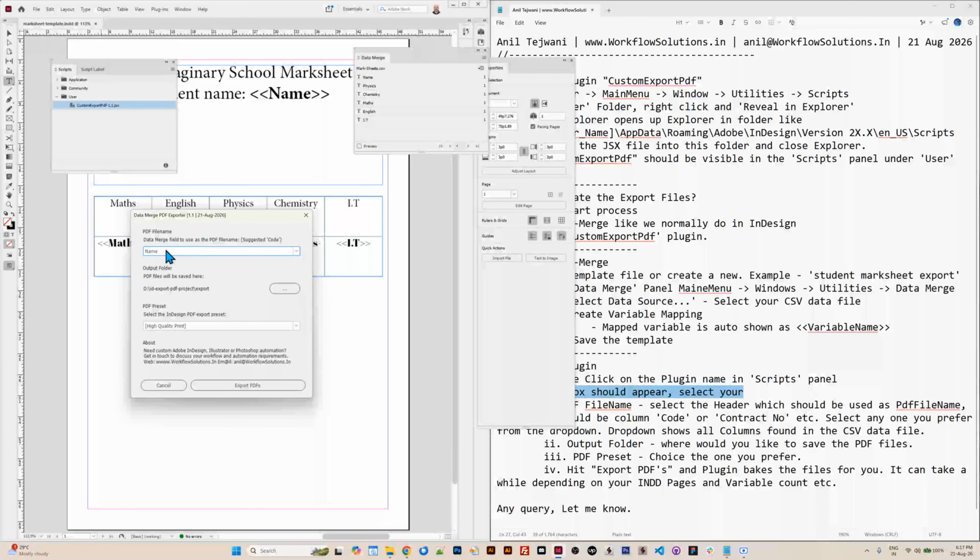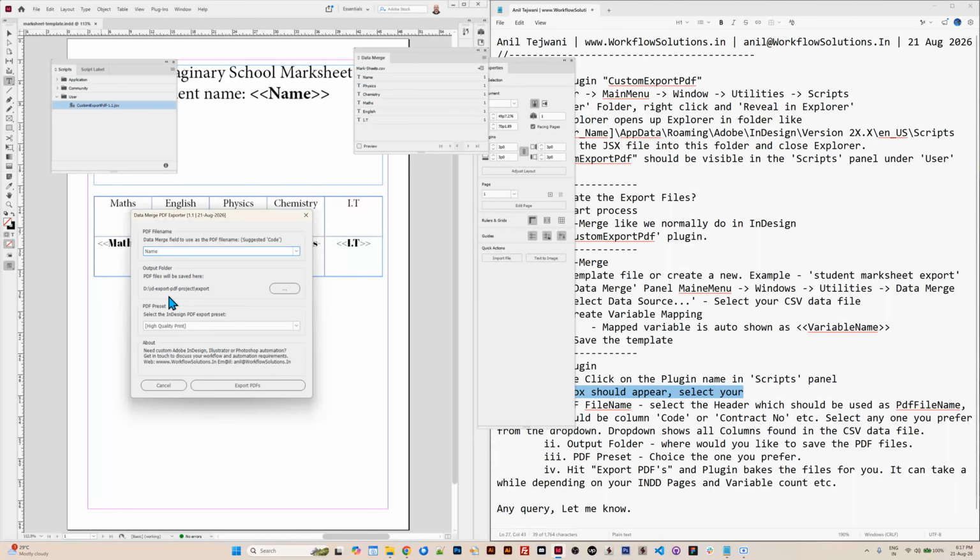First thing is what the export PDF file name should be called. Should it be called with the name, like Anil or John or Doe, or shall we use the physics, chemistry marks or English marks? So of course the logical thing is to use the name. So we have Anil.pdf and John.pdf and etc.